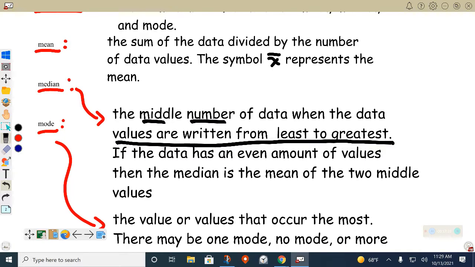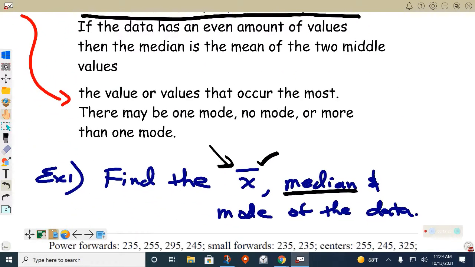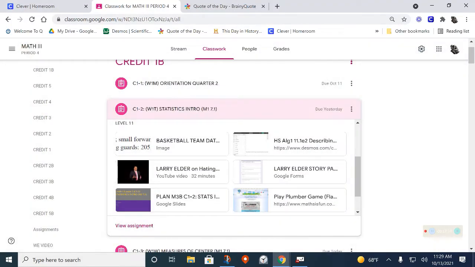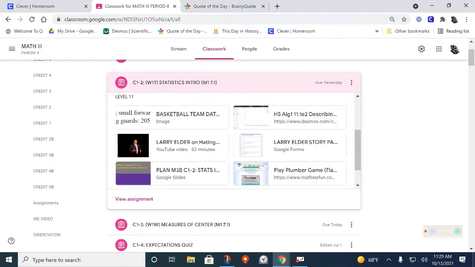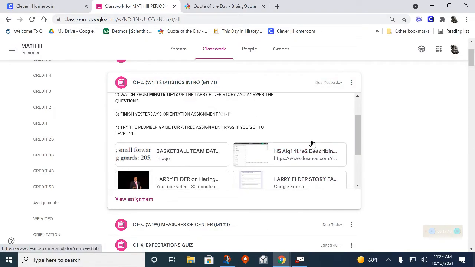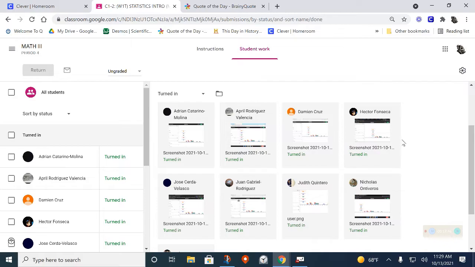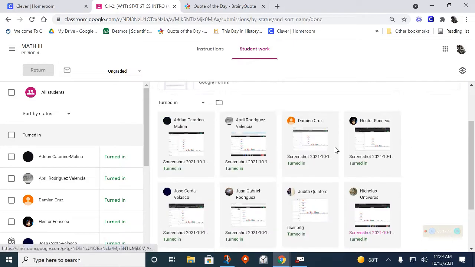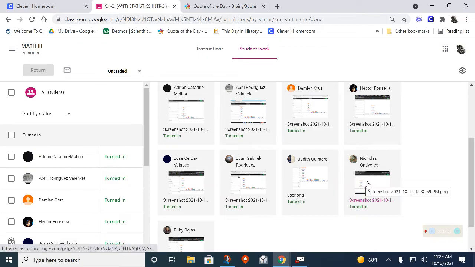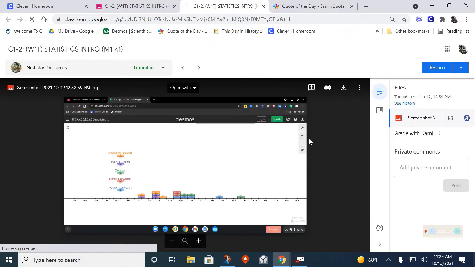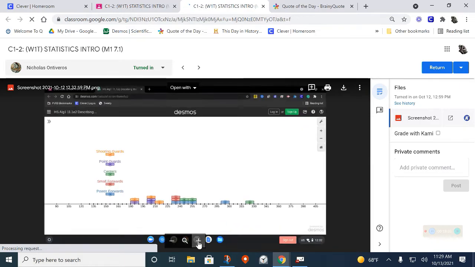But the cool thing is, we already did that yesterday. Watch. When we graphed all those players together, do you guys remember that? I can find the exact middle player like that. Watch. Let's see here. Ontiveros, you mind if I use your picture? It's okay. I appreciate it. So here we go. I think we can do it this way. All right, so here's Ontiveros' graph. Let me zoom in a little bit.